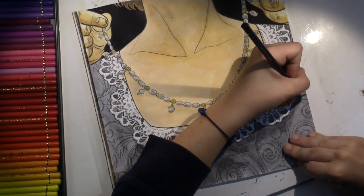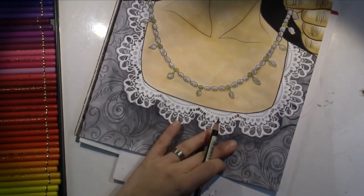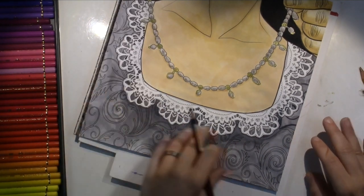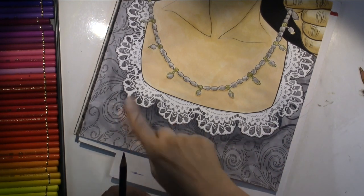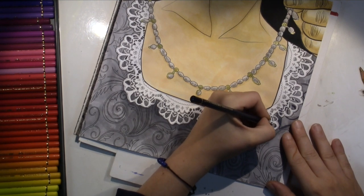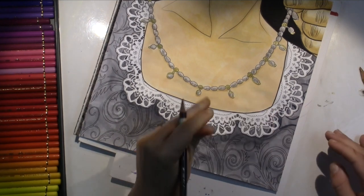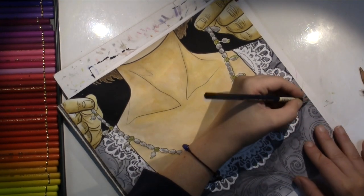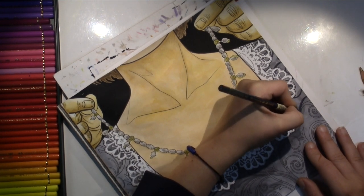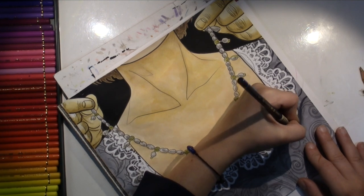And I might just time-lapse this bit because this is not as interesting to watch, maybe, like me going through all of these swirls here and just simply coloring them indigo blue. So let's have a tiny little bit of music and spare you from sitting here for an hour and watching me color swirls in indigo blue.